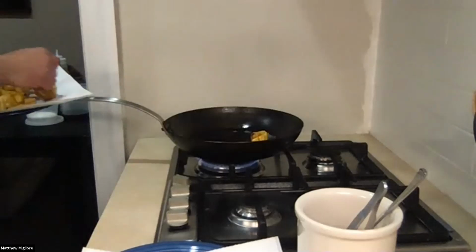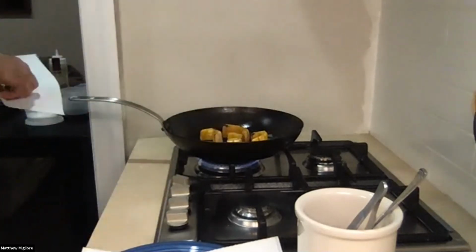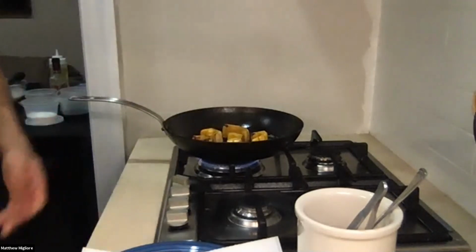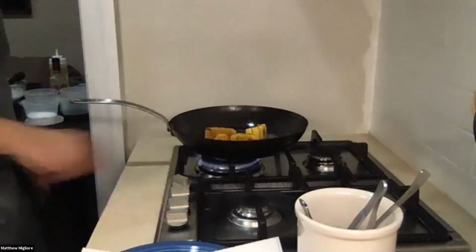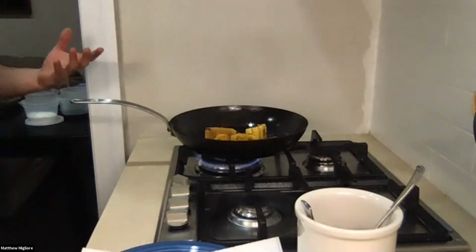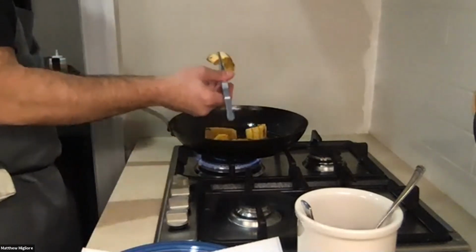All right. So for one serving, I'm going to do about 5 pieces. This is a really nice side dish, a really nice appetizer for a holiday meal. And honestly, you can cook the squash the night before, right? And the day that you plan on serving it, you can pick it up in a pan with a little bit of butter and a little bit of maple syrup to finish.